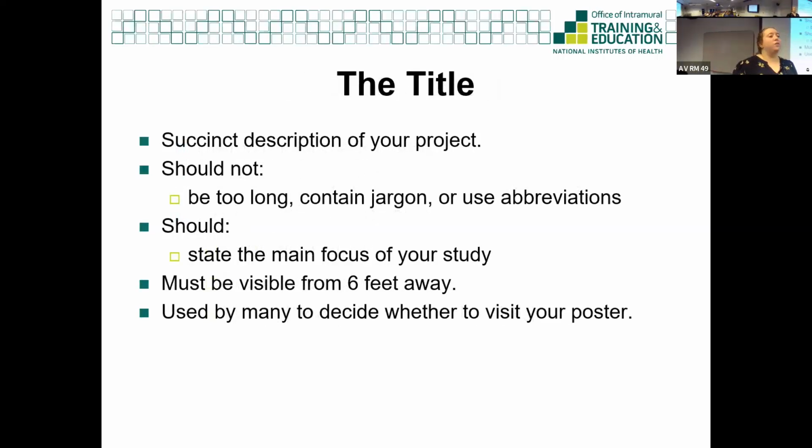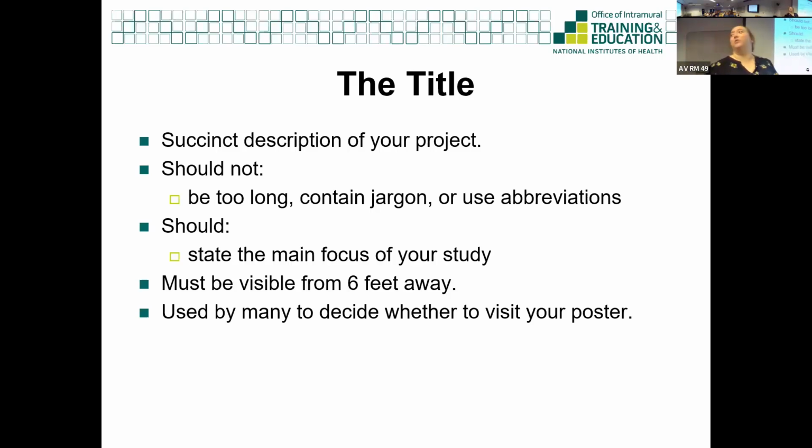So starting with the different parts of the poster, I will admit this is the hardest part of the entire poster for me, is coming up with a title. There's something about taking everything you do and coming up with a very short, succinct sentence that sums that up and is approachable and friendly. This is a hard task to do, and I will fully admit that.